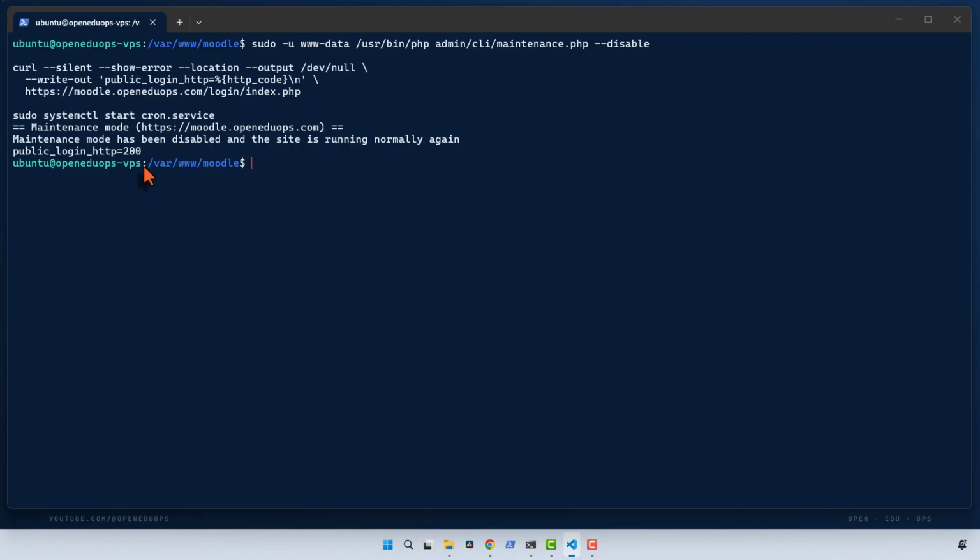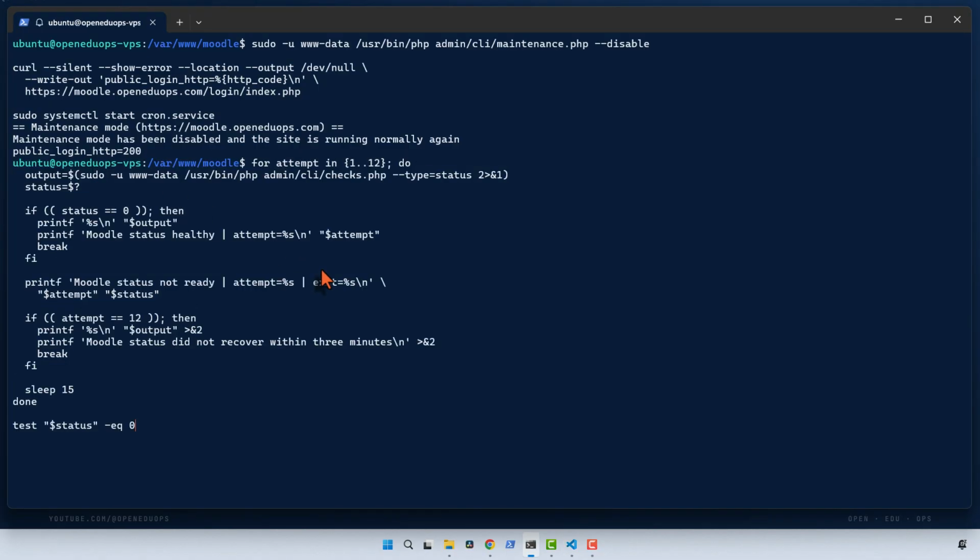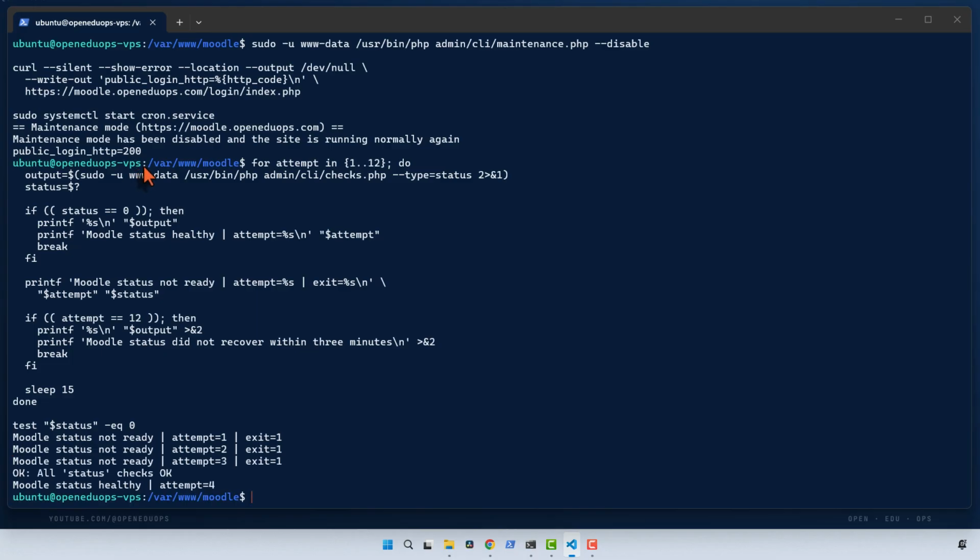To monitor this behavior, I will use this command and give cron up to 3 minutes to catch up, checking every 15 seconds. I will compress that wait and return at the first healthy result. Moodle is healthy. If this 29-check controller looks familiar, it's the health engine we built in the previous video. I will leave the video link in the description.